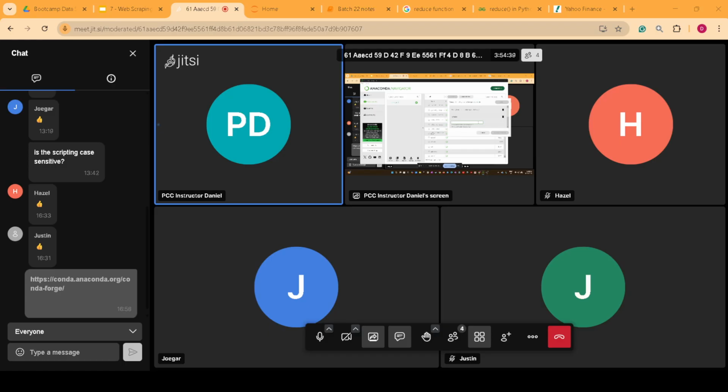You need to press the enter key in order for this to work. After that, you're going to see some green bar. It's going to update your list. After it's done updating, it should update your entire list here. When you click on channels again, you should be able to see Conda Forge like this one, with a delete or trash can icon on it. That means it has successfully integrated the channel into your Navigator.